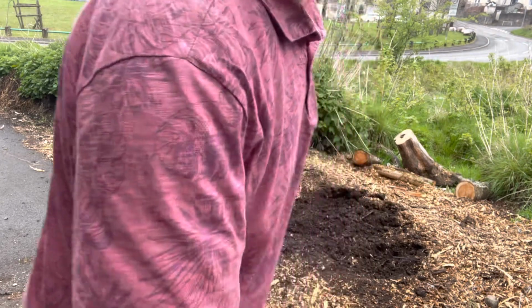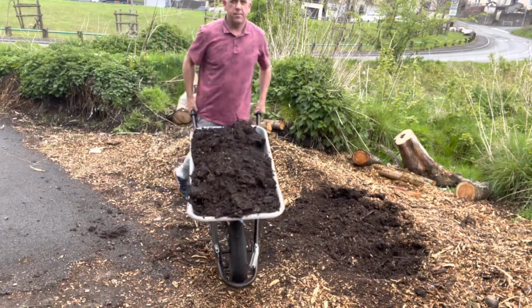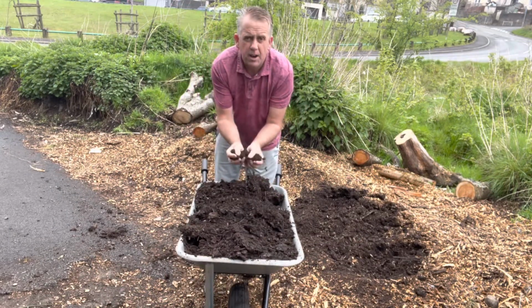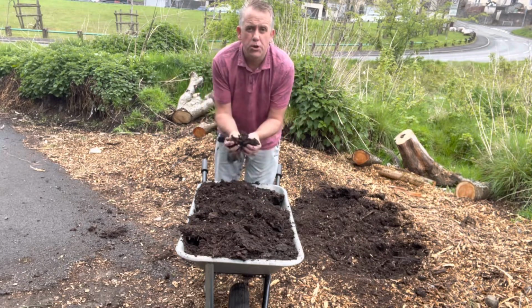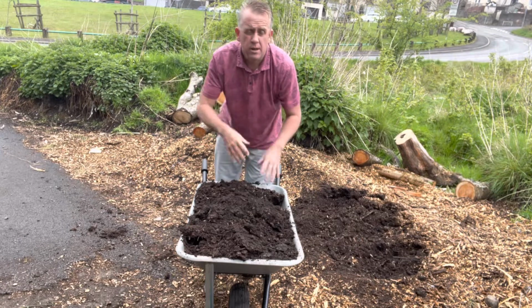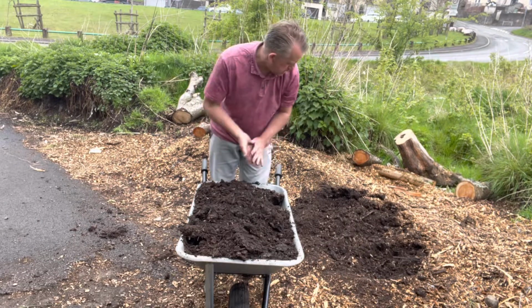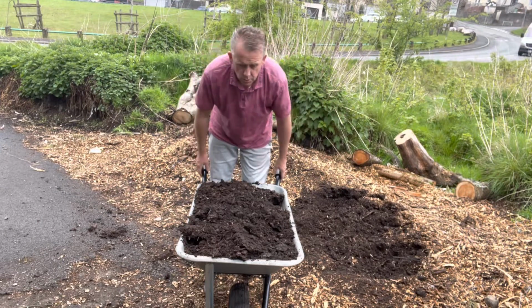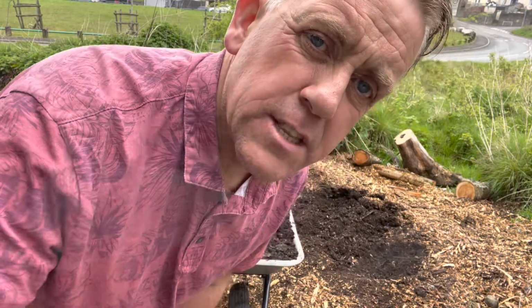Yeah, to show you the wheelbarrow load now. See? Time I sieve that through now, any of the bits of wood, which I don't really mind to be honest, but any of the bits of wood that's on there will be put into the compost, and then the soil itself, all that broken down wood chip. And there's a pile of it here, it's about 3 or 4 ton here to be honest, so for free. So let me show you how I sieve it and what the final result is going to be.